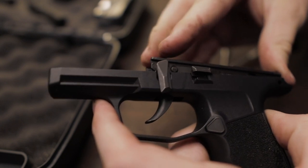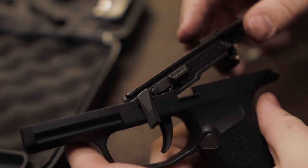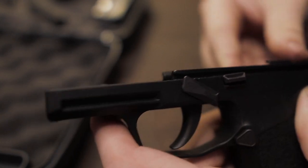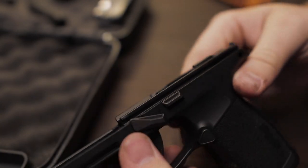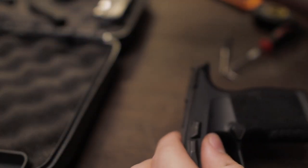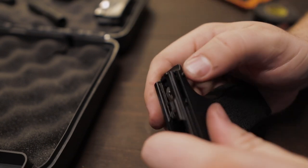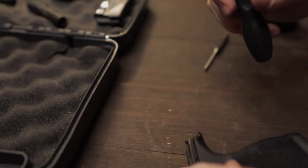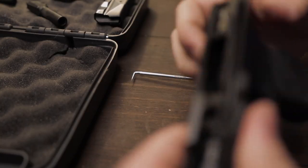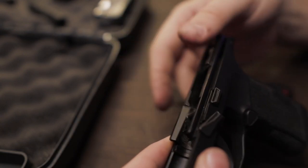But to reinsert it, you just have to slide it in here, and it goes from the top and just basically fits in. You got to make sure you're all the way down, and see, like there, it popped down. We don't want to lose it, so we've got it in now. It is ready to go. We got to put our pin in it, and to put our pin in it, you just reinsert it and it should just slide right through. Sometimes you have to use some sort of something to beat it in a little bit. It's a good tight fit. It does not just fall out on its own. You really have to push it out or push it back in.